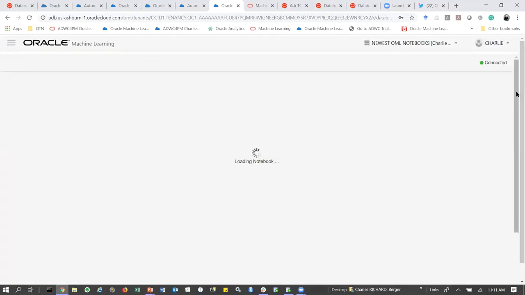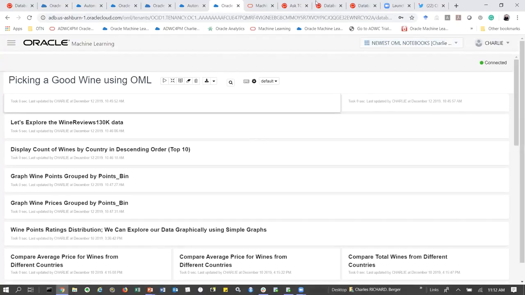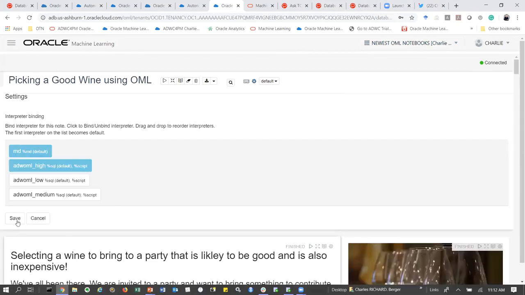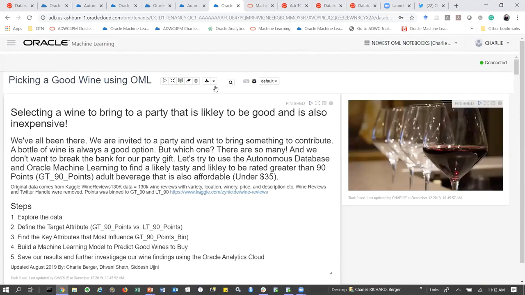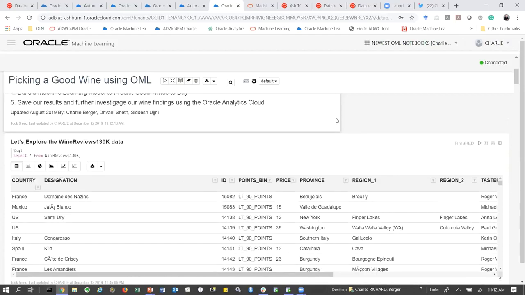As I go through the notebooks, and I'll do this in 3 or 4 minutes, we're going to do it as quickly as we can here and turn it over to Application Express. But I have the ability to have a certain amount of markdown language over here. I have these interpreters that talk from the Zeppelin notebook back to the database connection or whatever I'm using. And this is markdown language. I'm going to run that. I've put a little picture over here. I describe the scenario, and I also show where we get the data from.